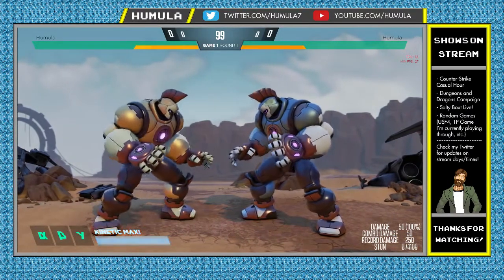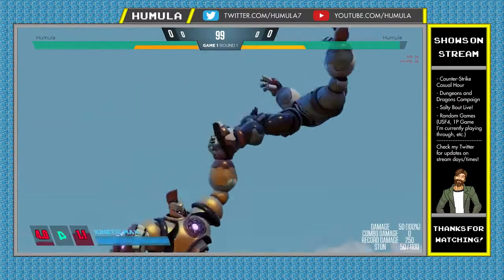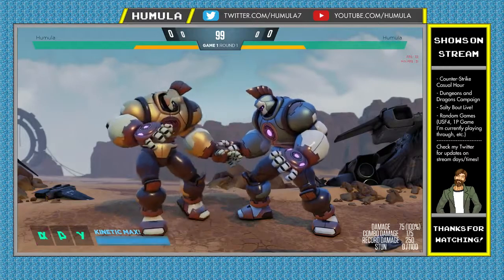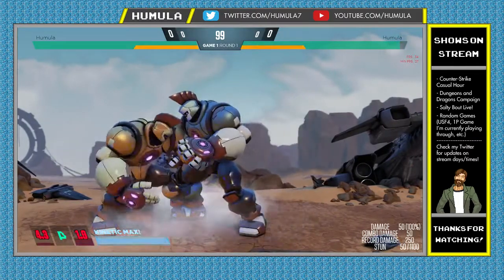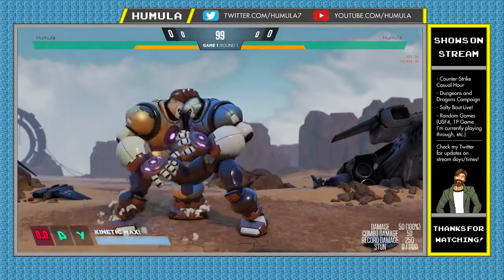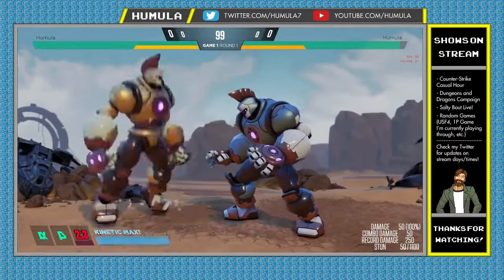So you can do... that was kind of a bad example, because you can't even combo it. Like, if I'm here and I do... It won't grab, see? Like, I can't get the command grab right off it, because they're still getting hit, because it does, like, a little bit of damage. Now, this one you can also use in the air.